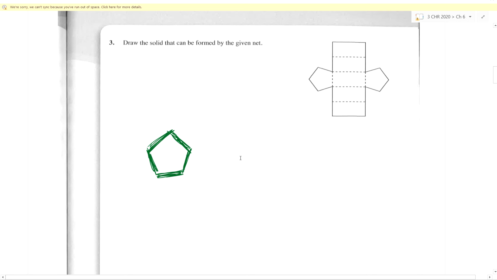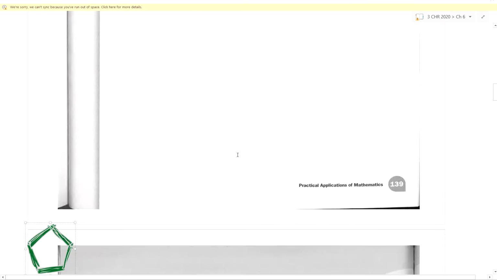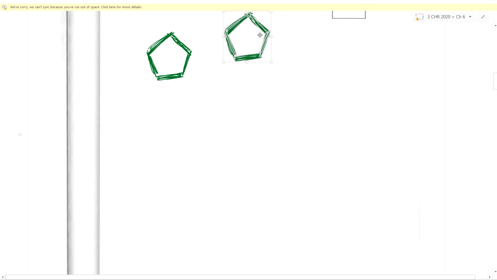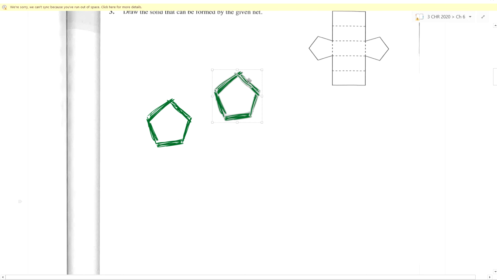Okay, so I'm going to be lazy. I'm going to try and copy. Let's see if I can copy this. And I paste it. Oops. Okay, I place the same drawing diagonally, slightly to the top, slightly to the right. And what I'm going to do now is, I'm going to join the points with straight lines. 1, 2, 3. Then this is actually at the back, so it's actually dotted. This is also at the back, so it is dotted. You get how this works?